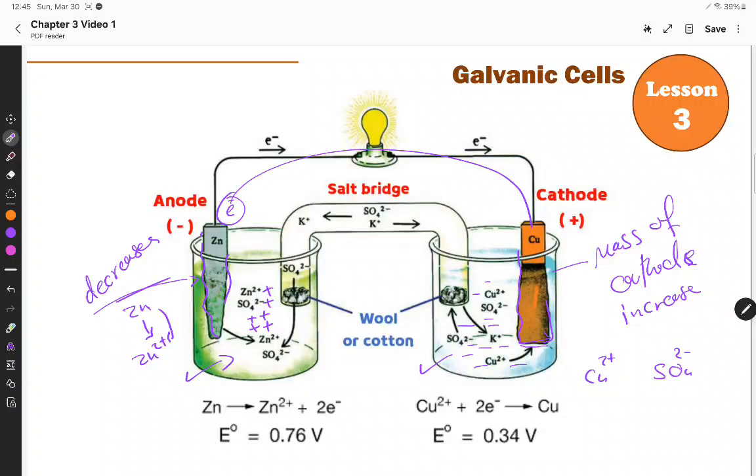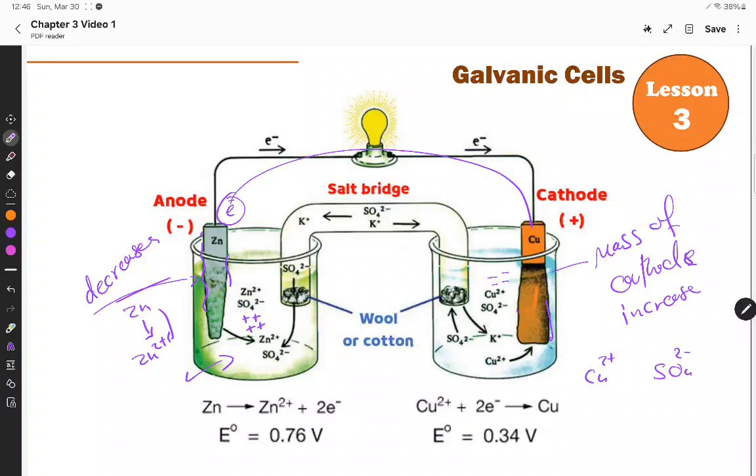And the salt bridge here, the salt bridge has a function. What's the function of the salt bridge? First, it closes the circuit between these two half cells. It closes the circuit. The second function of the salt bridge is to balance the ions. In the anode cell, we are going to have lots of positive ions. And in the cathode half cell, we are going to have many negative ions. This reaction can reach equilibrium and stop, but the salt bridge will balance the charges.